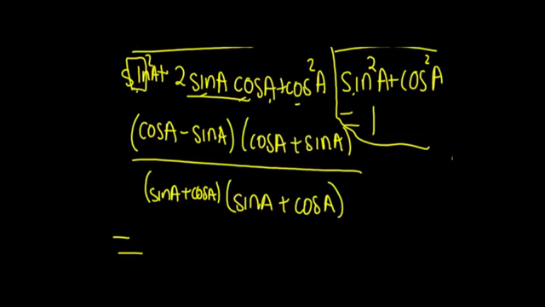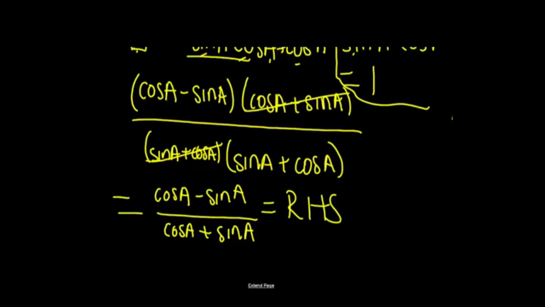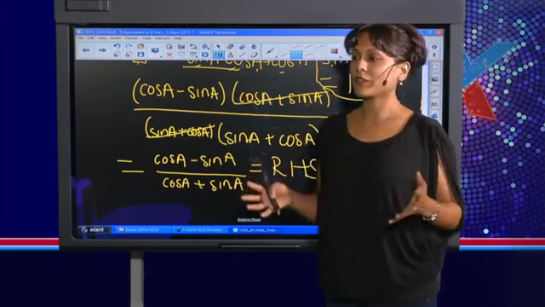Okay. Now I'm happy because I've got 2 similar terms in the numerator and denominator. I've got cos a plus sine a, I've got cos a plus sine a. They cancel, and I end up with cos a minus sine a all over cos a plus sine a if I just flip those 2 terms around. Okay, and we're very happy with that because, once again, it is what they asked us to prove. We have shown that that is exactly the same as the right-hand side. Okay, everyone happy? I'm happy.